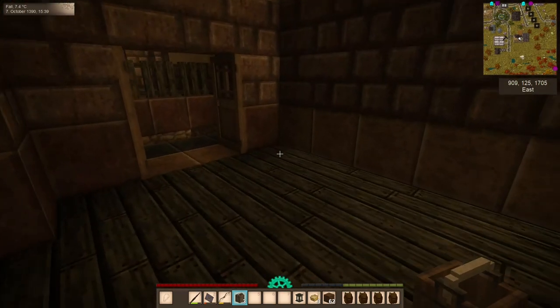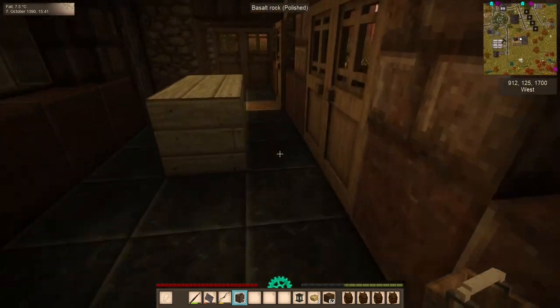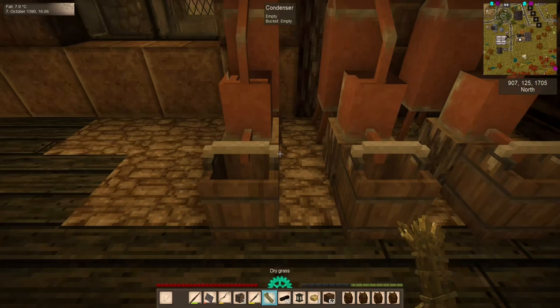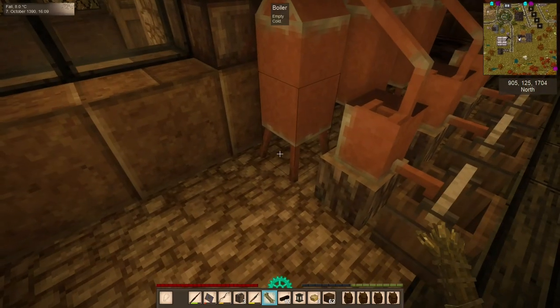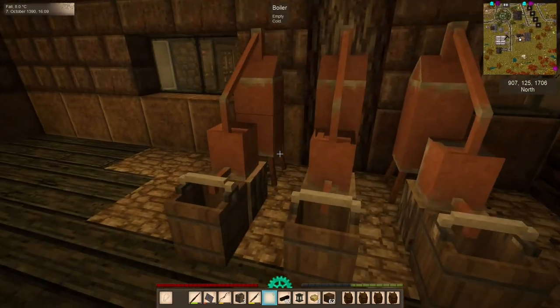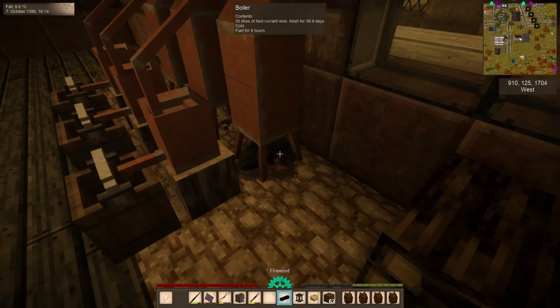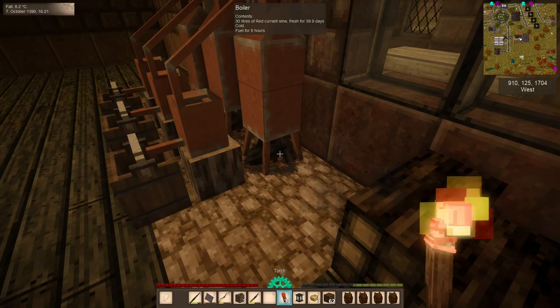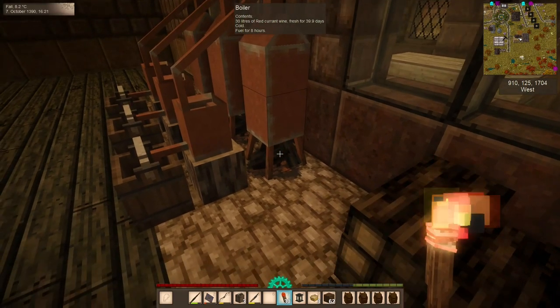Next, we build a fire pit under each boiler, so I need to go fetch some firewood and a piece of grass for each one. Unlike when making a fire pit the normal way, don't crouch when right-clicking to place the grass under the boiler. Then add 4 logs as normal, again without crouching. Then we go ahead and light this up.